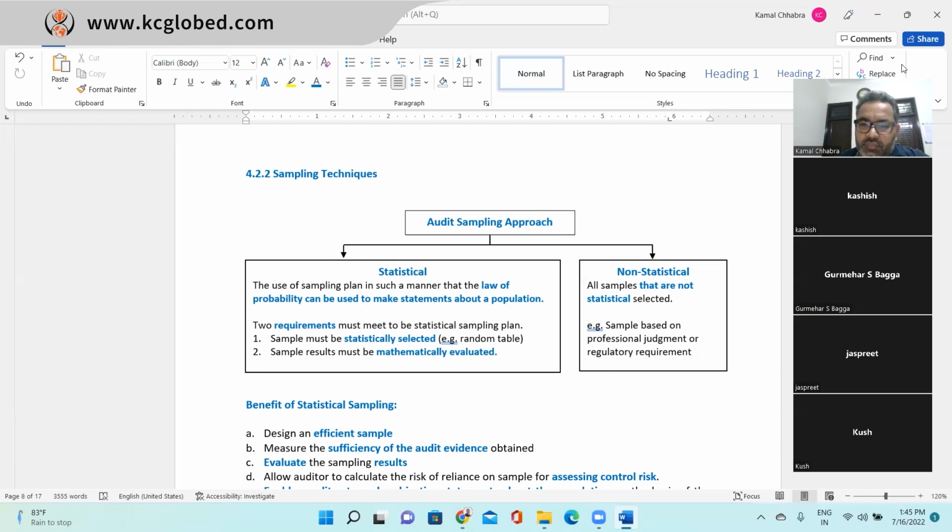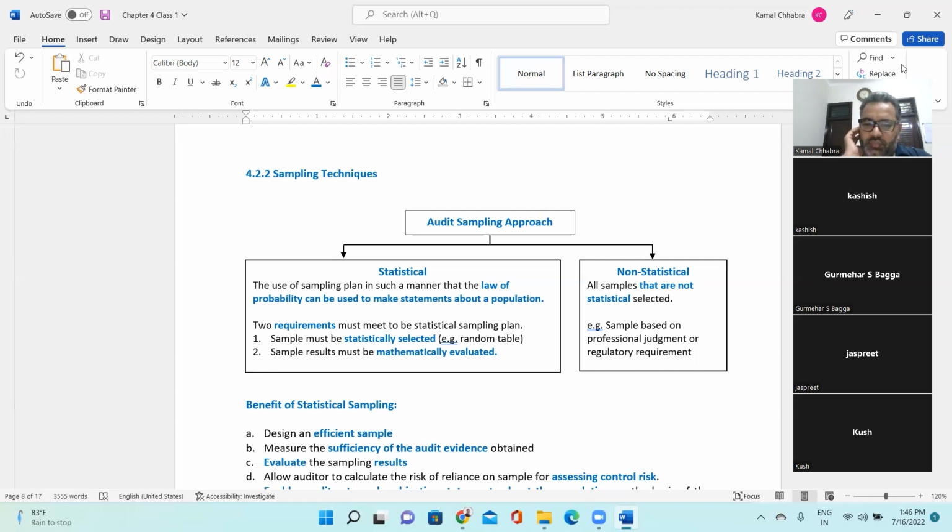So basically, if we want to test 2 months, and we are testing until July, January to July, 7 months, then we have to select 2 months. So how do we select those 2 months? First month from the first 6 months and another 1 month from the other 6 months. That comes under randomly selected statistical sampling. Randomly.